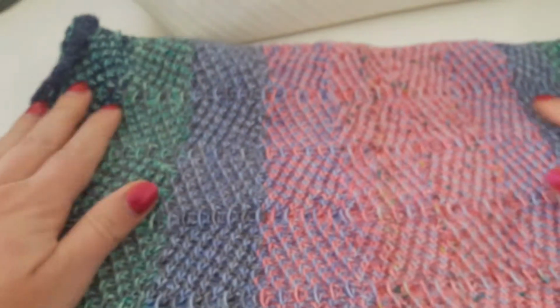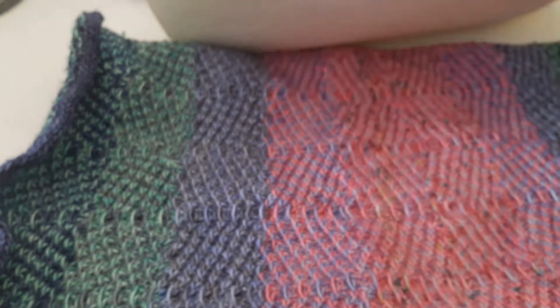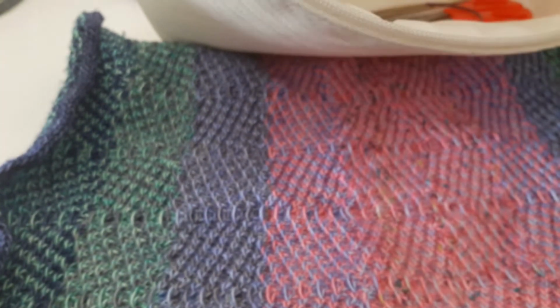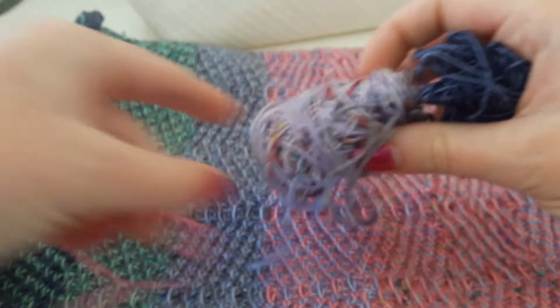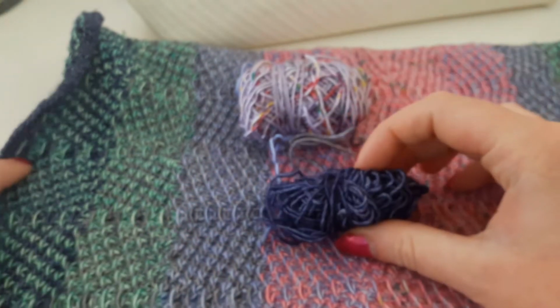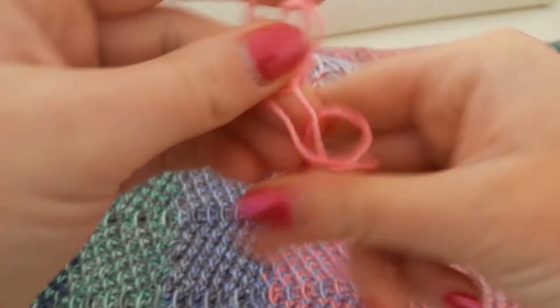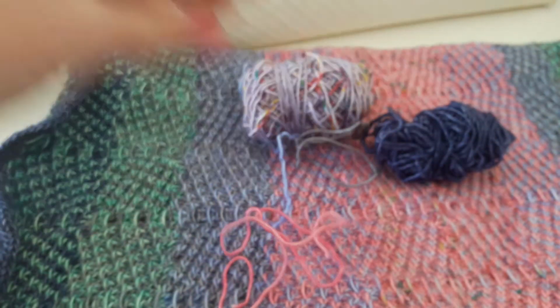Anyhow, this is my cowl done with mini skeins. If you want to go back through the videos, you'll see what I started out with, and this is what I ended up with. I do have a fair bit of the middle colour. I have a little bit less of the purpley colour that I used on each end. That's all of the pink that I have left.